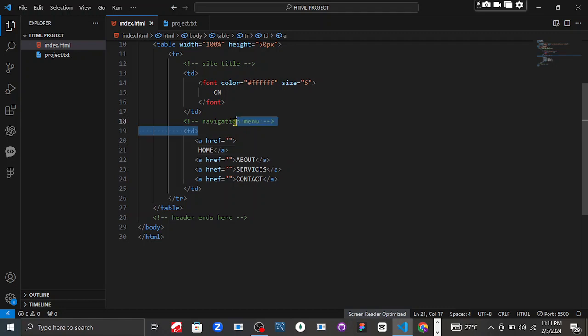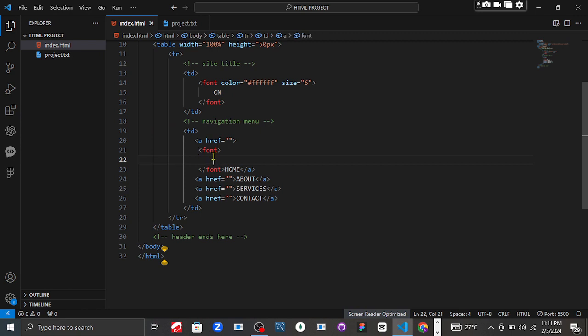I go back and I do the same thing for our menu or navigation menu. I put a font tag around it. I give it a color of white and a size of let's say 6. So I cut this.